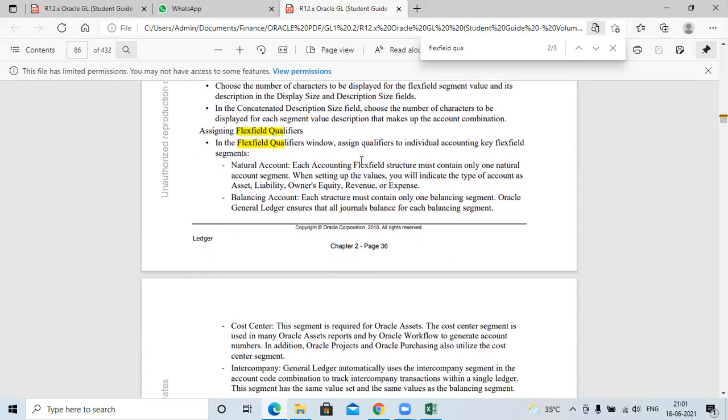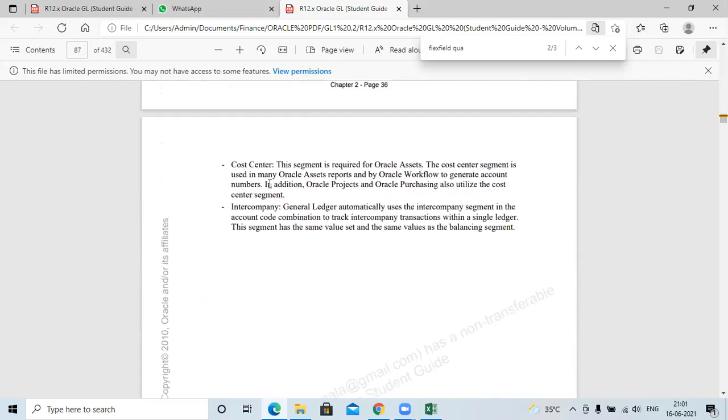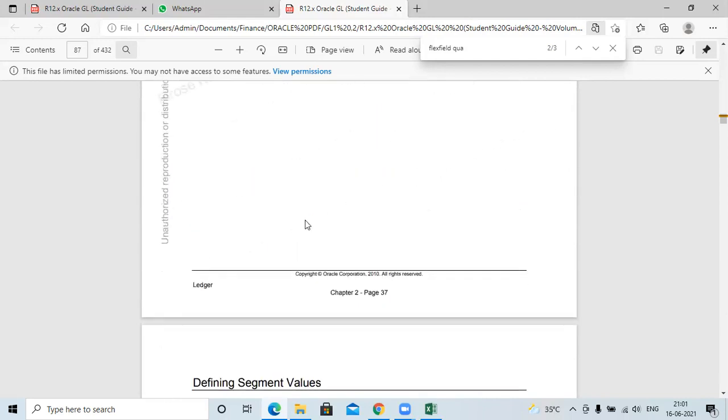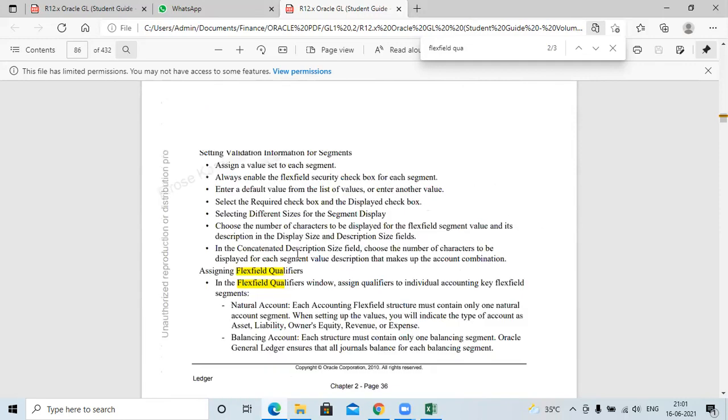When I create an account, I have to assign the natural account qualifier. Then only it performs as an account. When I create a company, I have to assign the balancing segment, because debit and credit should match. That is called the balancing segment. For department or cost center, I have to assign cost center. For intercompany, I have to assign intercompany. All other things are optional. So when you assign these, the system will function as per this.